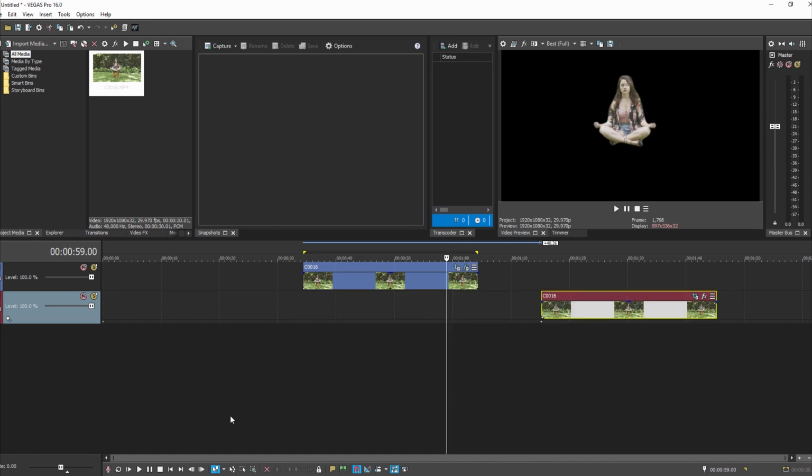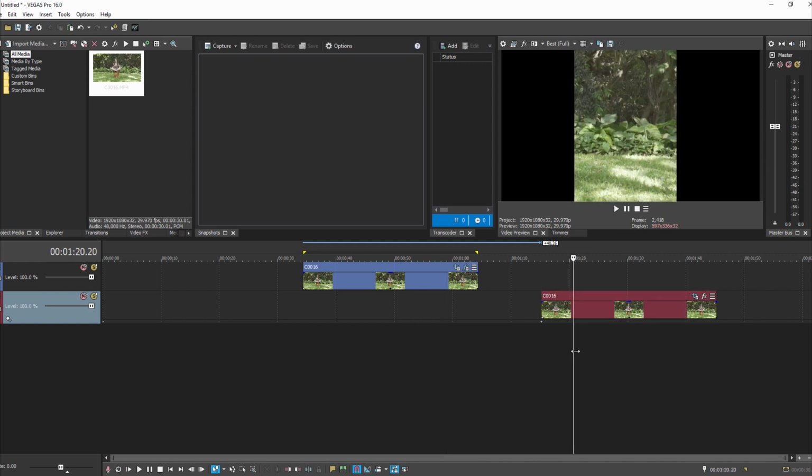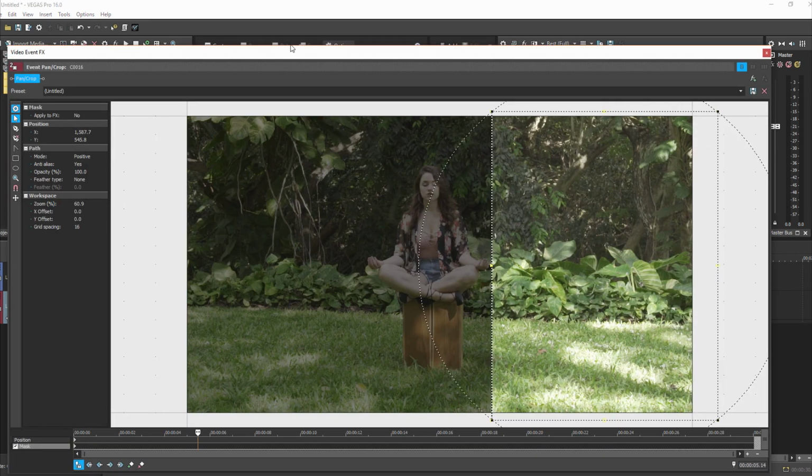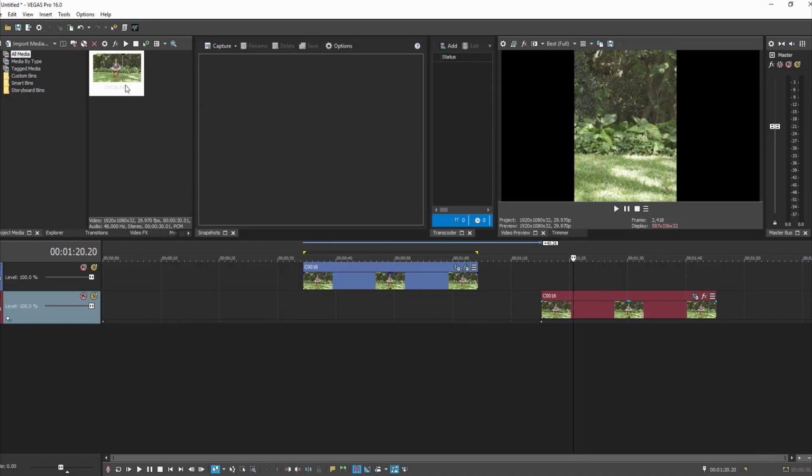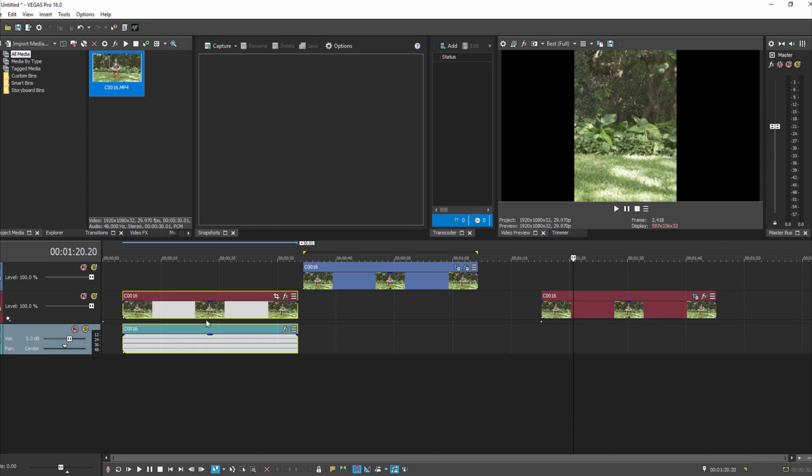Now what I mentioned was I forgot to get the base plate, the clean plate, because then I could just pop that video right underneath, but I forgot to get it. So what I did in this case is I went into a copy of the clip. I took a copy of the clip from up here, dragged it back down here like that, and I deleted the audio tracks too.